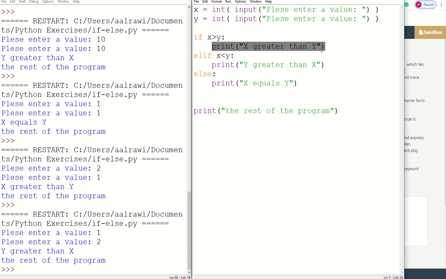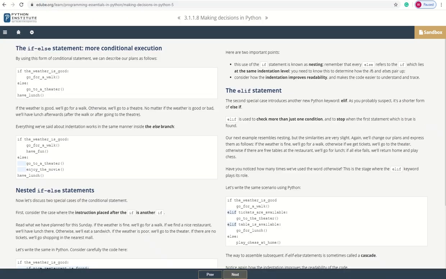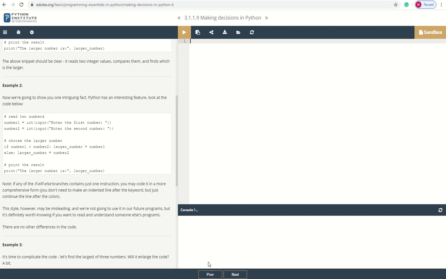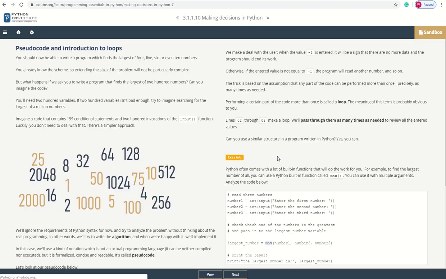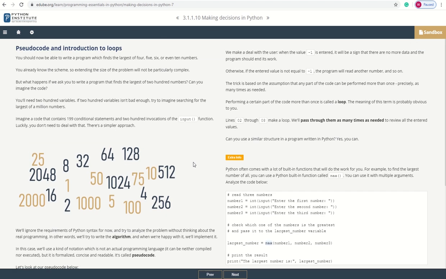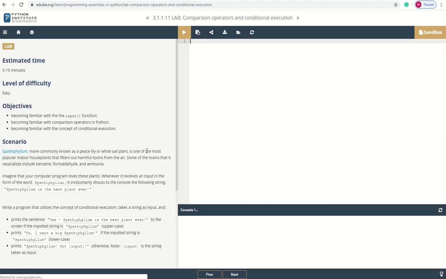You can have nested ifs, an if inside another if, inside another if, and you're going to have examples on that here. Next you have several examples you need to read and study. Okay, and that's it. This was basically the conditional statements.